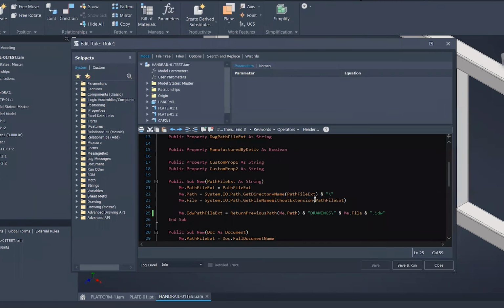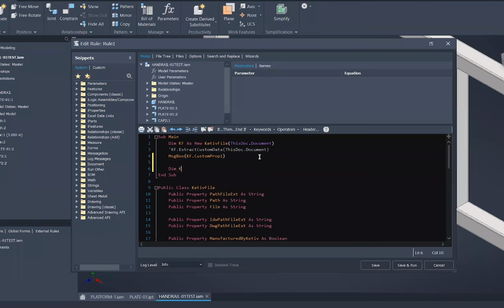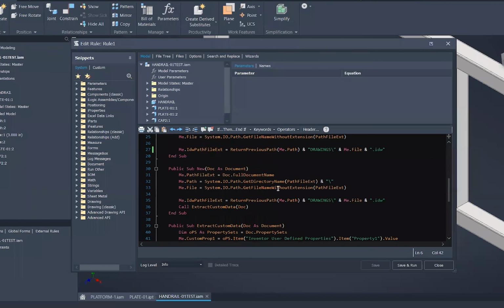And if there's a logic to it, you can write code to figure that out. And up here where you're writing your main code, you can just send information. So let's say you wanted to define another variable called KF2, that is a new KETIV file, and you could input a file, whatever it is, the blah blah blah file. You can automatically extract all that information without having to rewrite this whole routine.